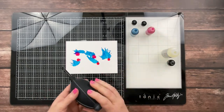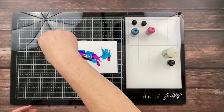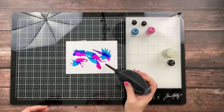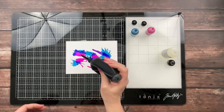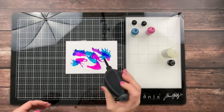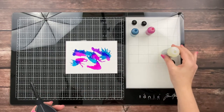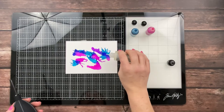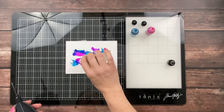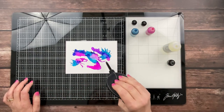Well, I'm going to tell you before I even get any further that it's fun to just blow. Oh, look at that pretty purple color. It's fun to just blow all this stuff around. I'll probably have carpal tunnel by tomorrow at this rate, but I think I know why some people choose to use a little hair dryer, like on low or something. But all right, let's try this. I'm just going to put 1, 2, 3 drops and see what I get out of that.